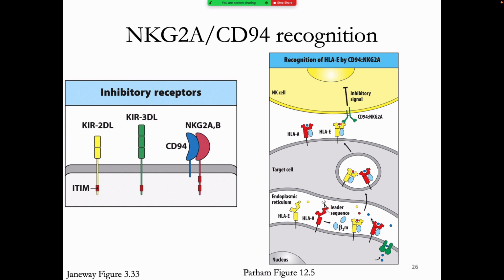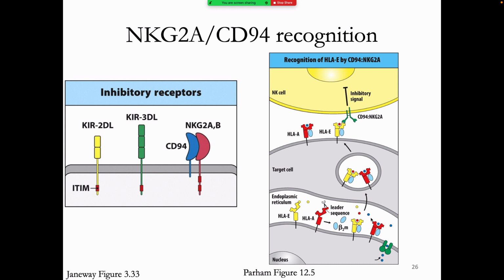It turns out that we have a protein called HLA-E. If you look at the name HLA-E, what does it sound like to you? What kind of protein, if you just heard that name out of context, would you guess HLA-E was? Yeah, Jamie? It sounds like an MHC class 1. It has HLA in its name and one letter. Sounds like MHC class 1.